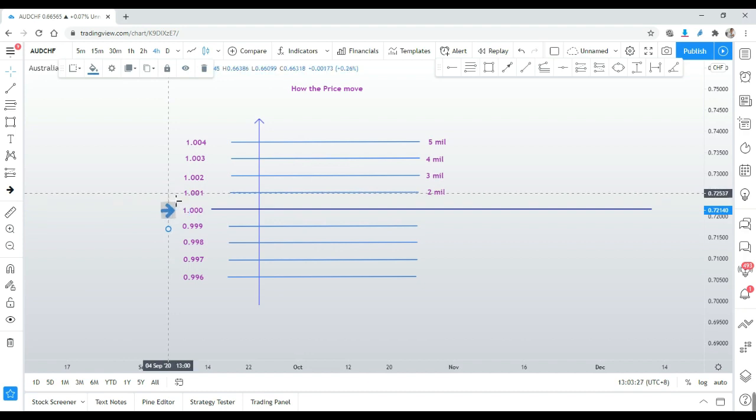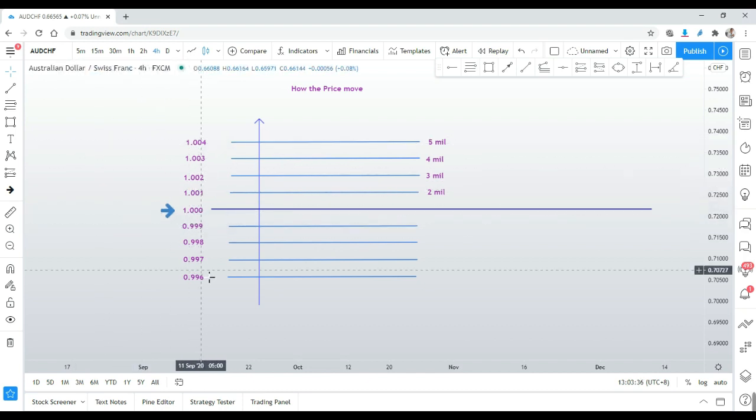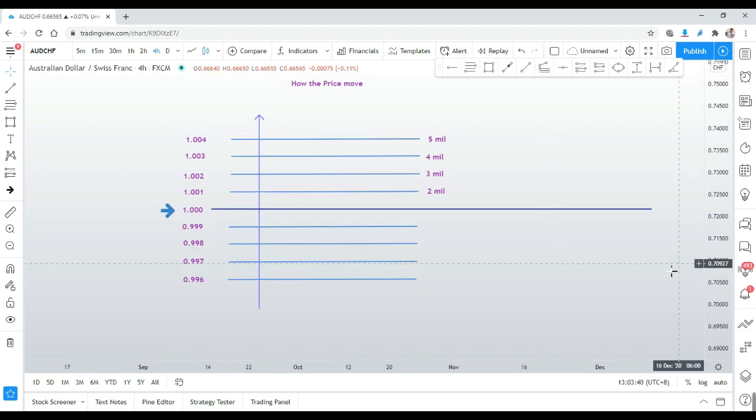So here I have a range of price. It's between $1 and then the higher end and the lower end. So what happened is that we'll make a story about this. All right, we'll have a story about this.